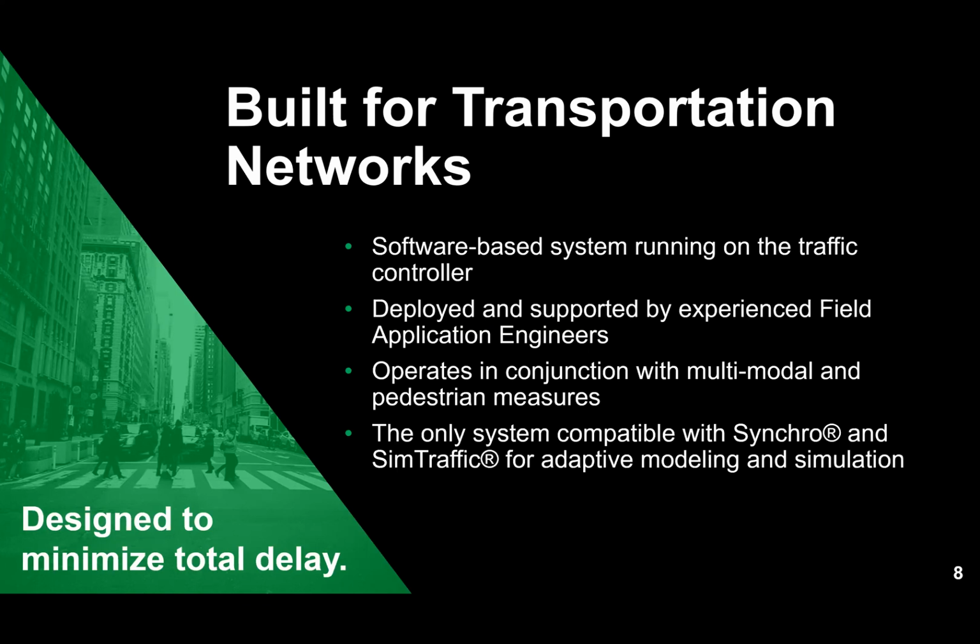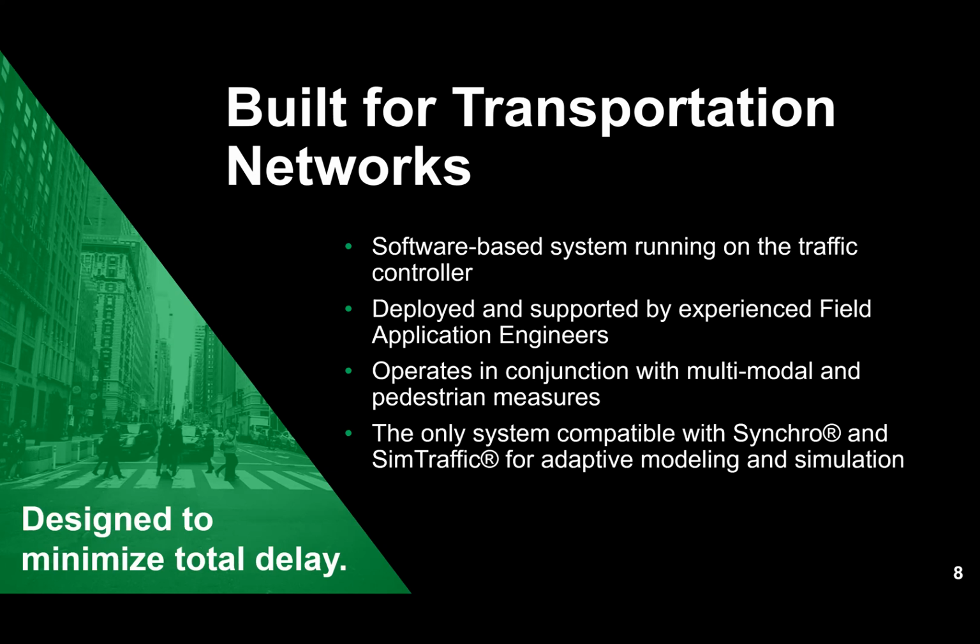An example of that would be if you had a detector set up to measure volume, and once that volume hit a certain threshold, maybe the SynchroGreen adaptive would kick in, like at nighttime or during non-peak hours, when SynchroGreen wouldn't typically be running. Another example would be if you set the system to trigger SynchroGreen to turn off at a certain number of detector fails being recorded. If you had some detector points out there failing, up to a certain number, that wouldn't allow SynchroGreen to run correctly, it will then turn off and fall back to time of day.